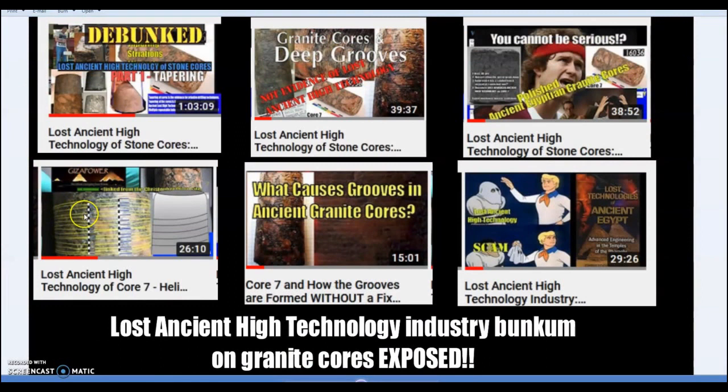Why these deep grooves appear, and also the properties of copper, how to work harden copper, and how the hell did Christopher Dunn fail to get that out? Especially the tapering of the core.